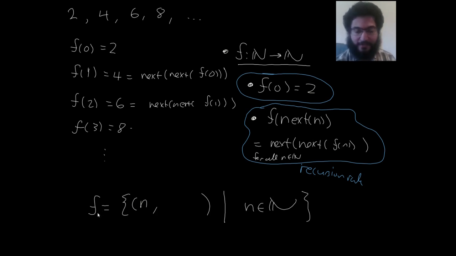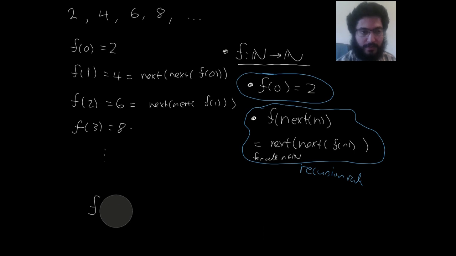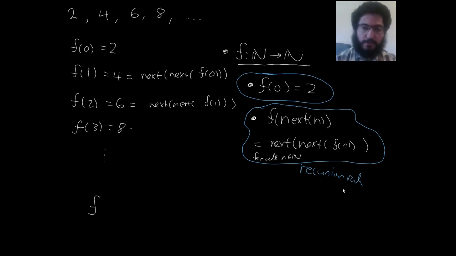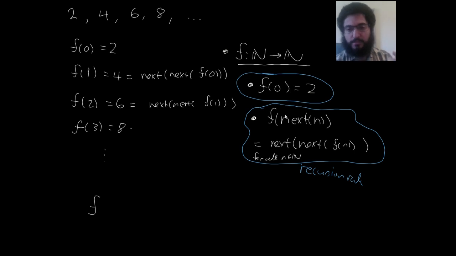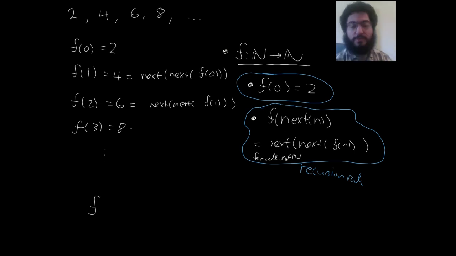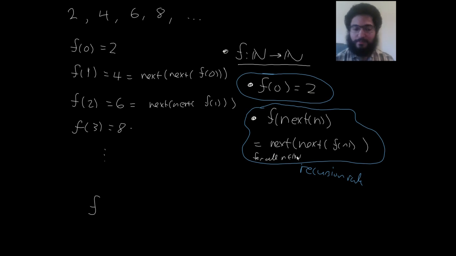But that feeling does not translate directly into a definition of a function. To get an actual definition — f equals this exact thing — which won't be something we can write as a simple formula since we don't have a general formula available, it will take some work. There are two things to work out: number one, given a starting point and a recursion rule, does there exist a function with that starting point satisfying that recursion rule? That's the question of existence. Number two, is it unique? If two functions have that starting point and that recursion rule, will they be equal? Our next two theorems address these questions.